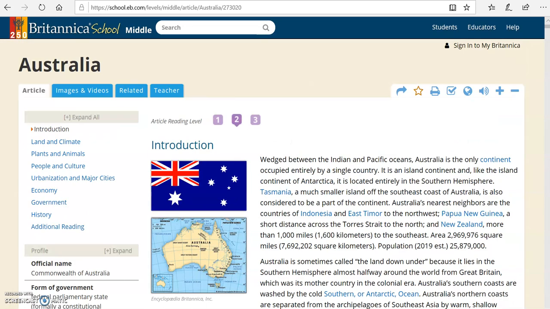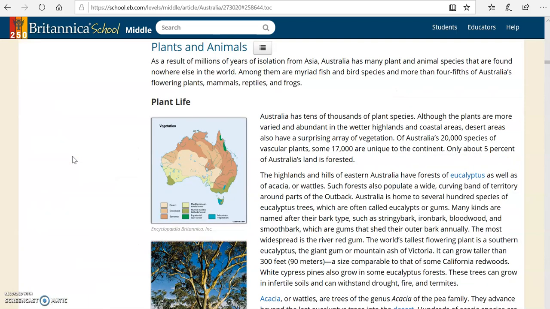What I want to show you on this page, sorry I had to pause and re-record, is that there's a ton of information, and I want to use this part right over here to the left to kind of help me narrow my search. So like I told you earlier, I am really just looking for animals to start. So I'm going to click on this part, and it's going to take me all the way down to the section of this article that talks just about plants and animals of Australia.